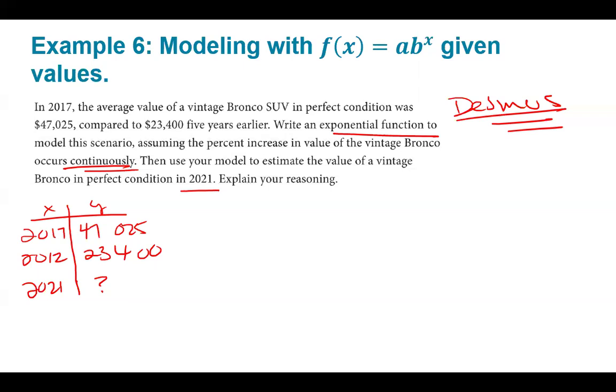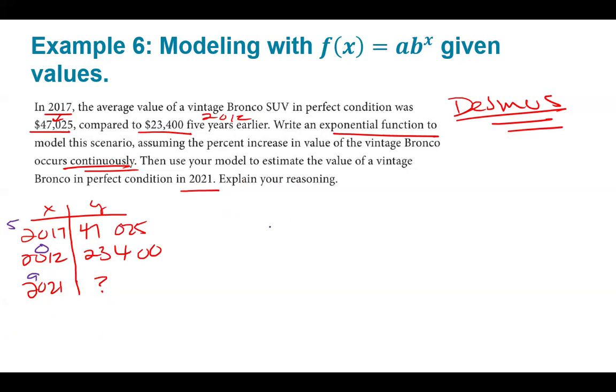So let's kind of recap what we did here in our notes. All right. I'm trying to adjust my window so I can write again. All right. So we created our table, right? So we read our text, created our table. From the text, we had our values. So we had our 2017, and we had 5 years later, meant 5 years earlier, which meant 2012. And it told us continuous, and it created an exponential model, which we did. In Desmos, we then created our table. But in our table, instead of using 2017 and 2012, we used the values of, this was our 0, this was our 5, and therefore this had to be our 9.